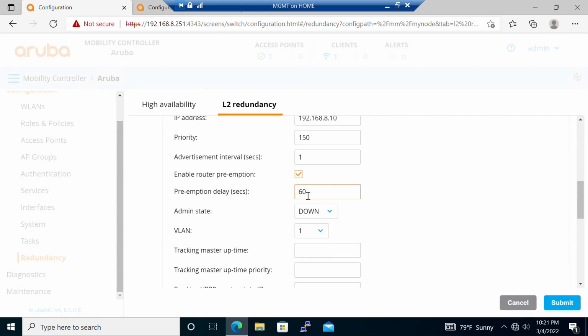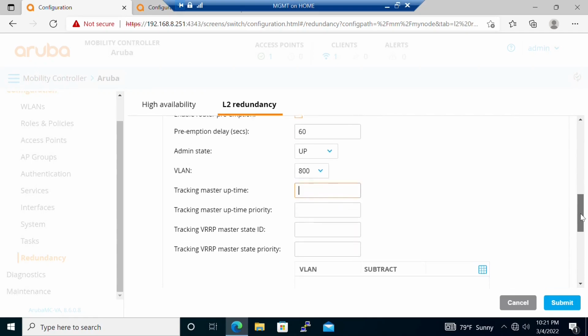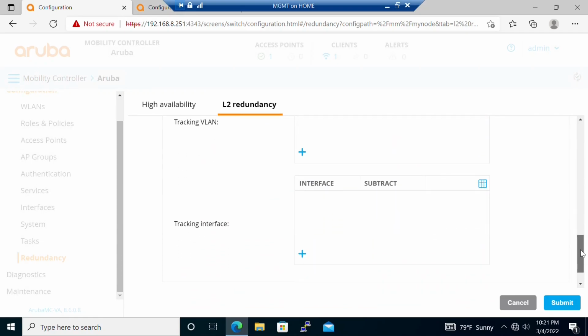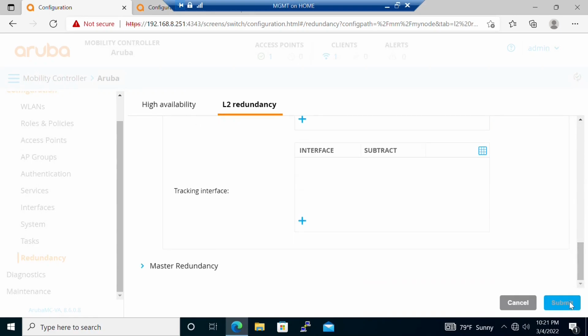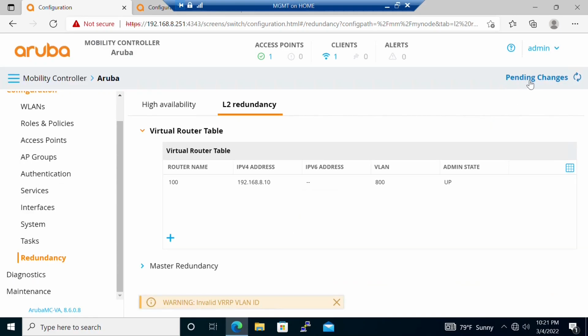If the controller is down and the standby controller becomes the primary controller, once the original controller is coming back, then all the roles will be changed. That's the delay preemption, and we enable the preemption also. This is for admin status and VLAN 800. Other fields are not required, tracking is not required. Submit. So VRRP is configured at the controller level.